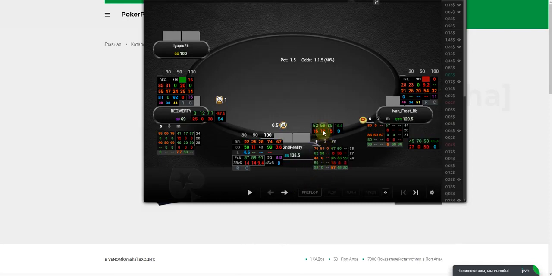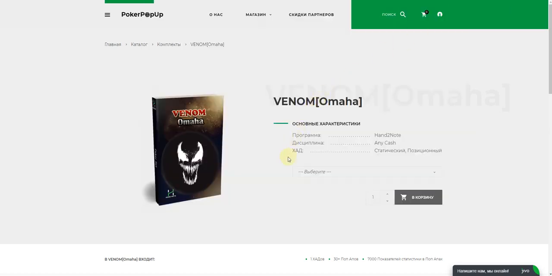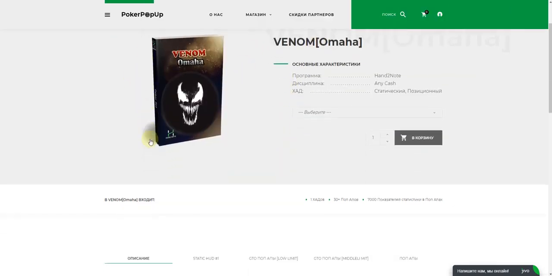We also have an additional post-flop block. Here the S tab is the single raised pot. 3 means playing in 3-bet pots, and M means multiway pots. There's also a block showing us how the player reacts to steals, whether he folds or 3-bets, how he calls, and his win rate. There is more information about the stats and the pop-ups on the website.